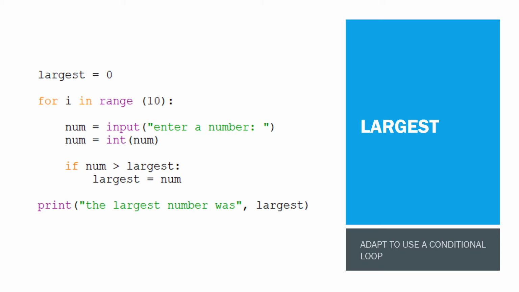So have a go at entering that and try it out for yourself to make sure that it works. You can then adapt the program so that it uses a condition-controlled loop, a while loop, instead of a for loop, and that will give you some extra practice in using different types of loops.